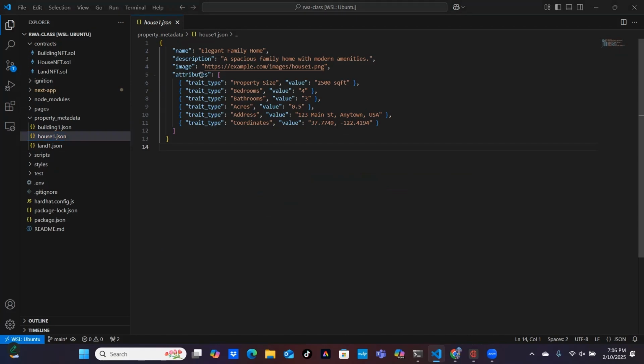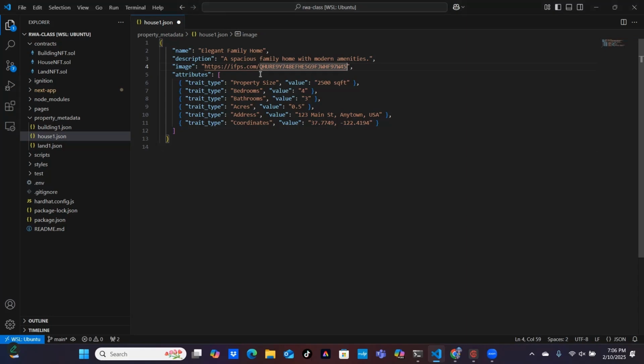All right, the description of it, the picture of it, which we would also put on the interplanetary file system as a hash of its own, so that this address would be something like https, let's just say IPFS.com, and then instead of having all of this, we would just have whatever that hash is, and it could be like anything, right? It could look like that. That would be the hash for where the address of the image is.